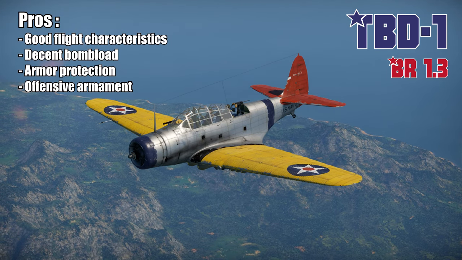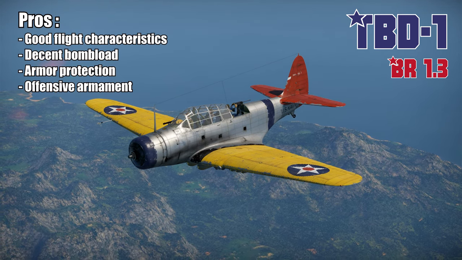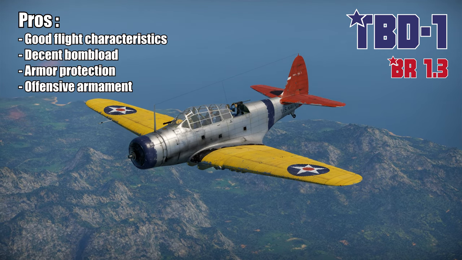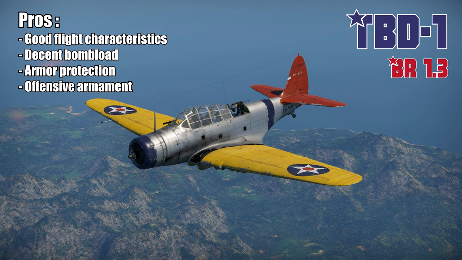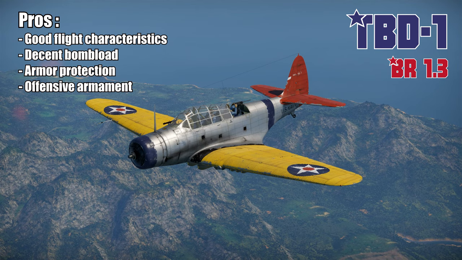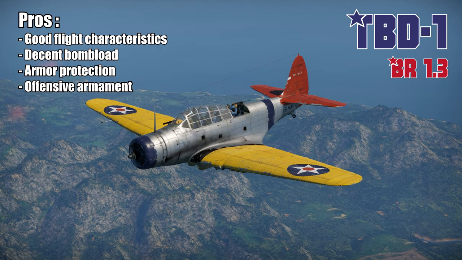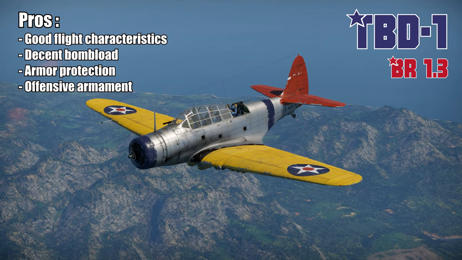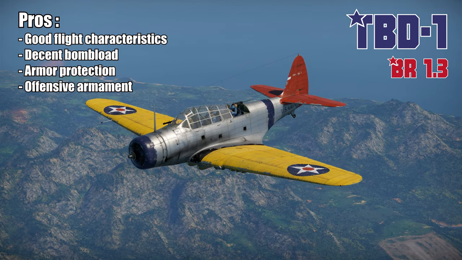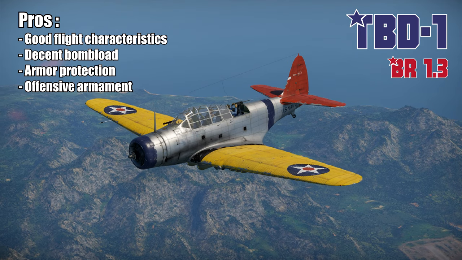Some of the pros, good flight characteristics. The TBD is small and nimble, and it's actually difficult for SBAs and fighters to pick it out, especially considering that this is actually a bomber. The TBD also handles very well at lower speeds and is easy to land. Considering the size, you're also getting a decent bomb load, and you have access to both torpedoes and regular bombs.